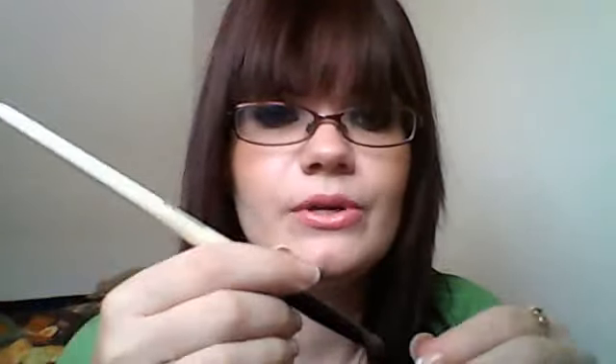I also got the Spare Source Crease Blender Brush. I never had a crease blender brush before and I certainly noticed a difference now that I have one. It's really great for getting in the crease, perfectly shaped for my eye. Nice handle, good length — I like that it's a bit longer. I'd never actually heard of this brand before. It was pretty cheap, only about $7 at Walmart. All of these products came from Walmart, Superstore, or Shoppers Drug Mart.